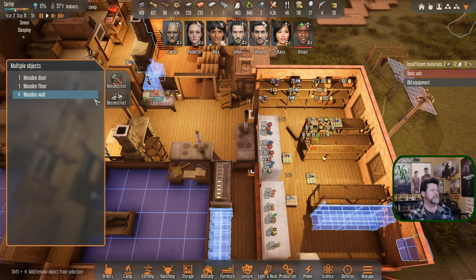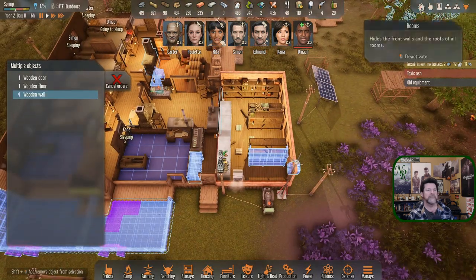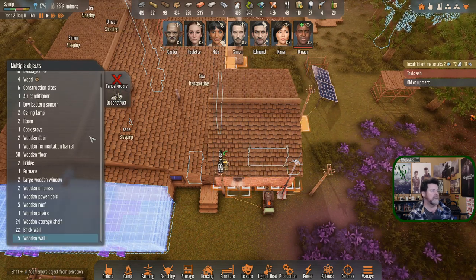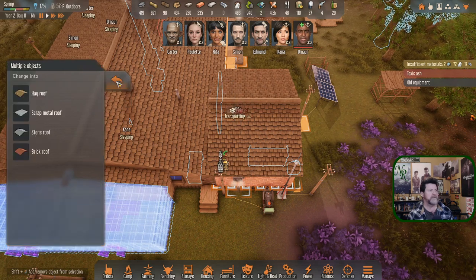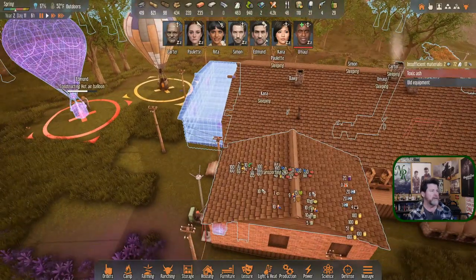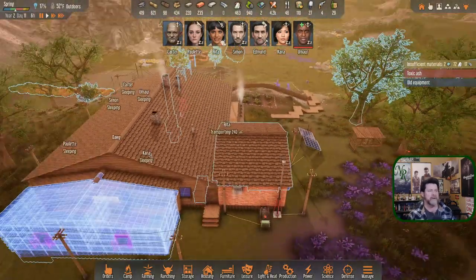Four walls, reconstruct to brick. And let's do the roof. You guys right there. And wooden roof 5, reconstruct to brick. Okay, that's going. I've got Edmund working on that other hot air balloon.